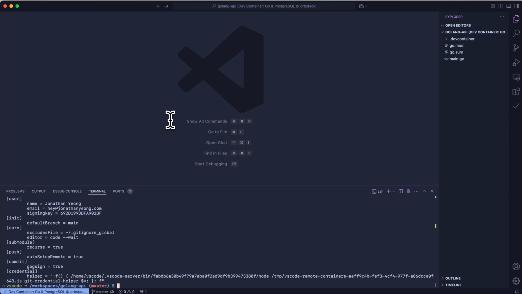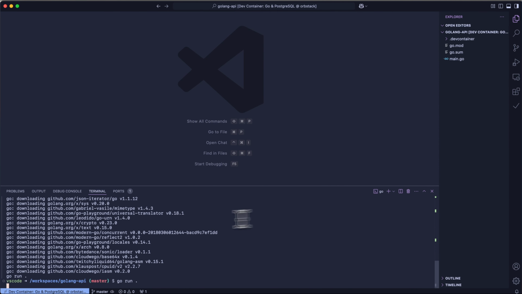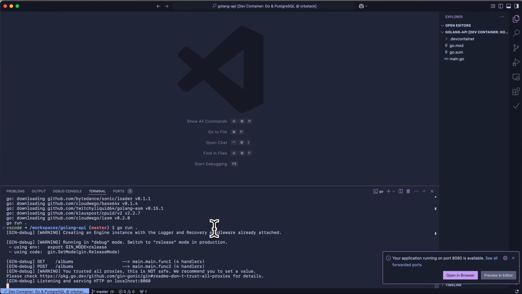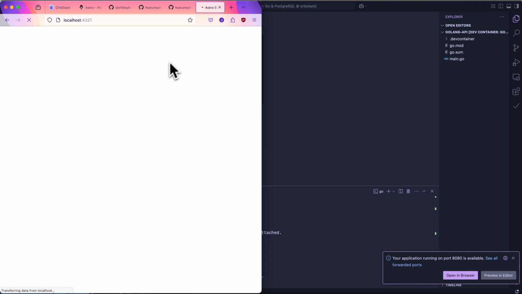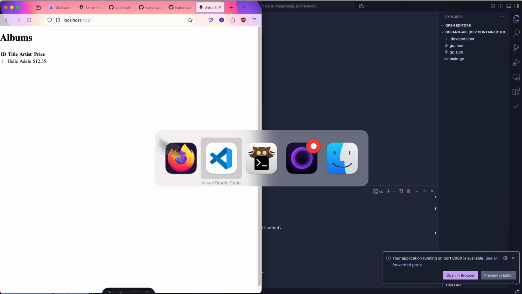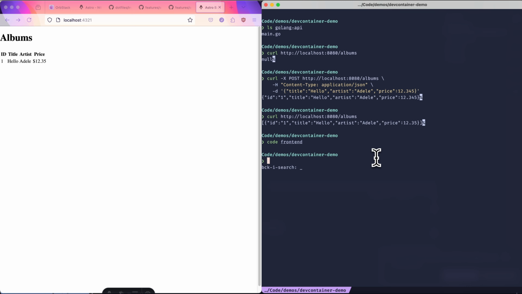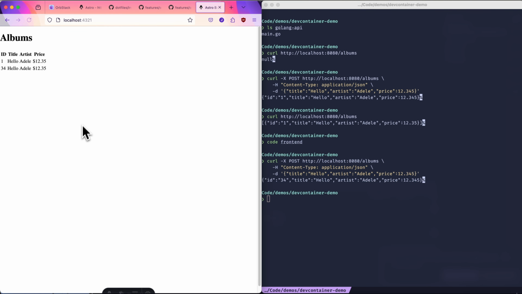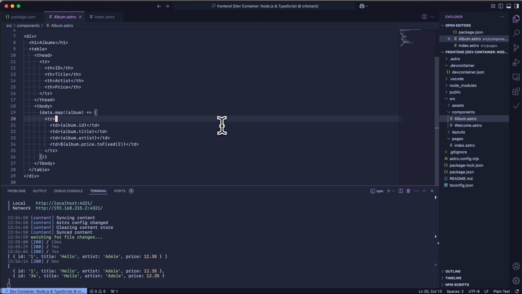So before we can do that, let's actually first run our server. So we're going to pull the dependencies again, and then we're just going to run go run. Cool, our server's up and running. So if I go back to localhost now, refresh, I can see that, hey, I have albums. And if I go and create a new album here, we can create the same one. I refresh, it's there now. So what would be really nice is syntax highlighting here.